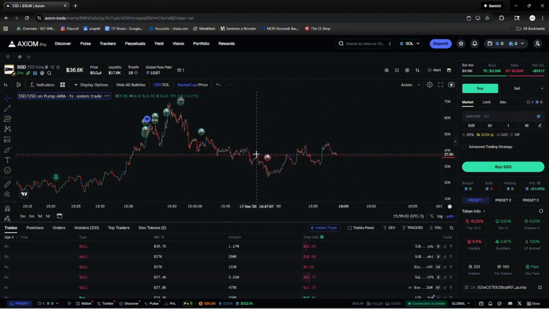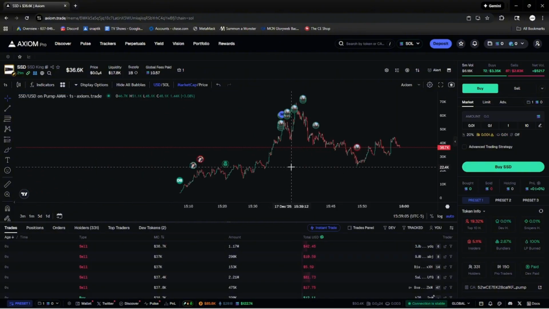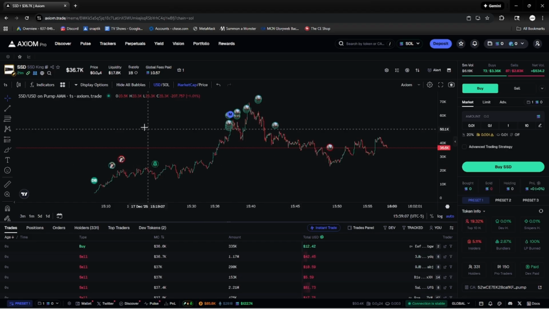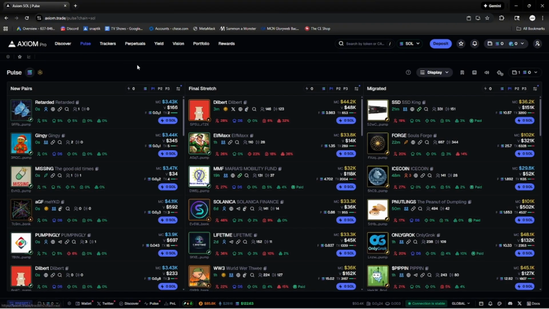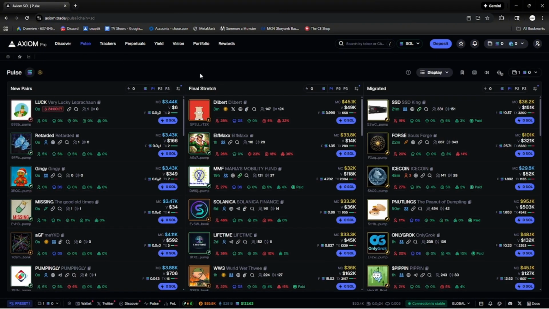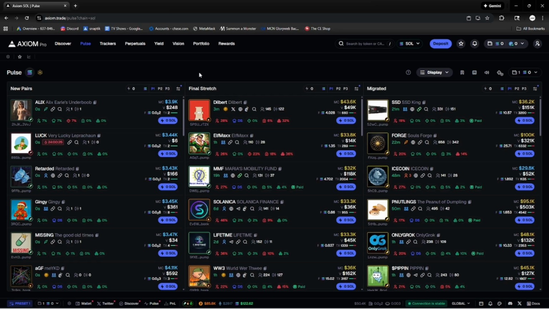I mean, I have a wallet tracker with over 120 wallets, and almost every single wallet is active every single day. So people are making money, people are losing money, but how do you get started? Where do you start? What site to use? And just how do you trade meme coins safely? That's the question I'm going to be answering today.